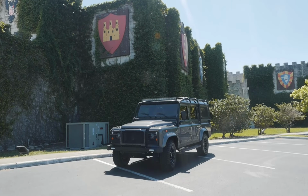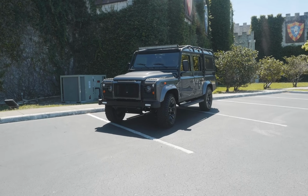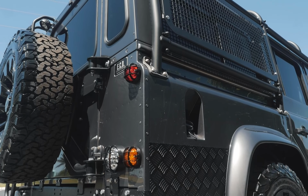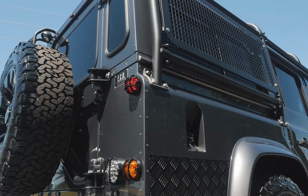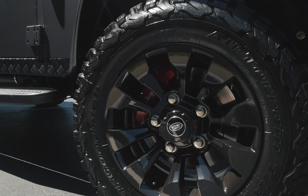This is Project Oso Flaco, an ECD Custom Defender 110 built to our client's exact specification. Oso Flaco is painted in full gloss Bonatti Grey with black accents all round. Oso Flaco sits on 18-inch Sawtooth black wheels with our BFG all-terrain tyres.